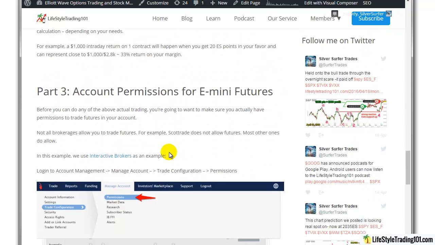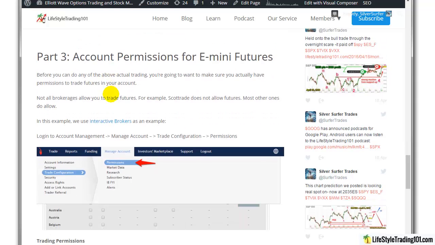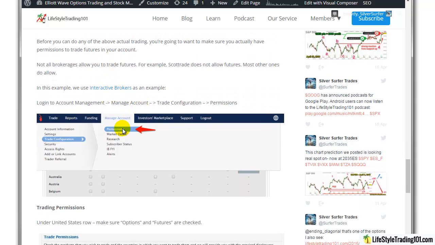But in order to trade E-mini futures, you're also going to need account permissions. This is slightly different for each brokerage platform, but as an example, in Interactive Brokers, you log into your account management, go to manage account, here, trade configuration, and then permissions.